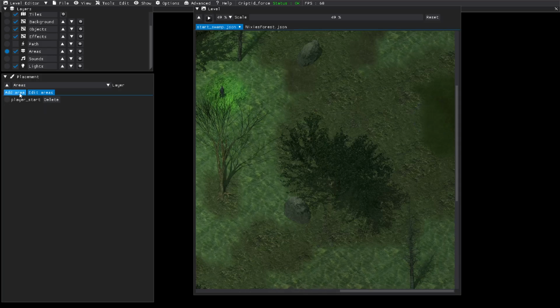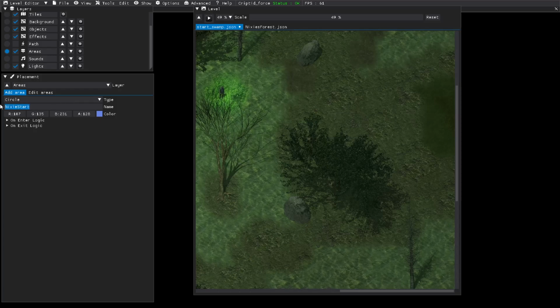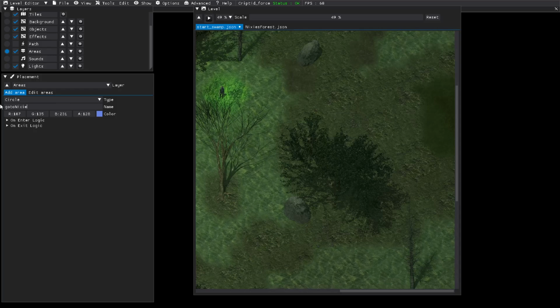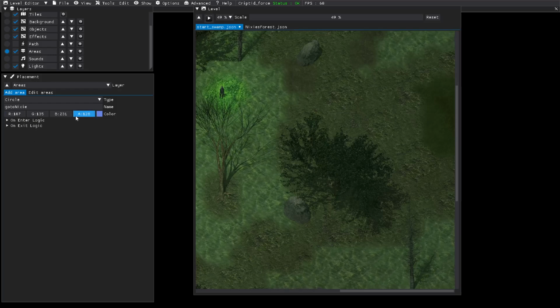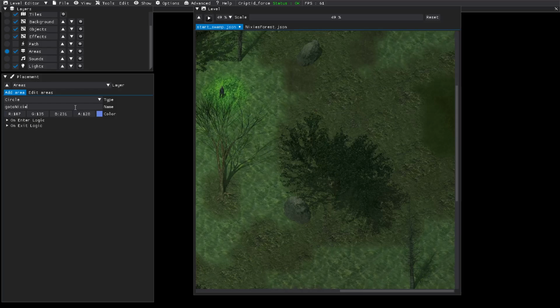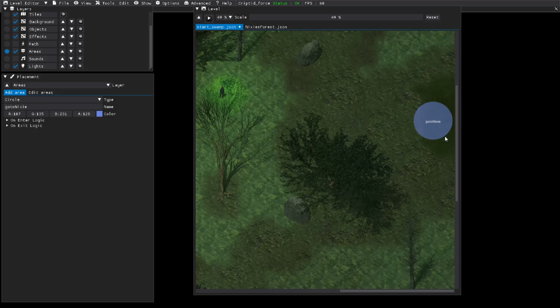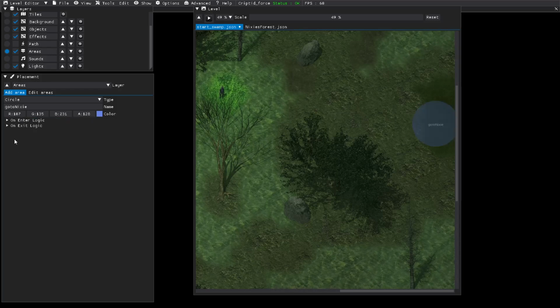Delete, add an area. Go to Nixie. Perfect. All right. That's what we want right there.